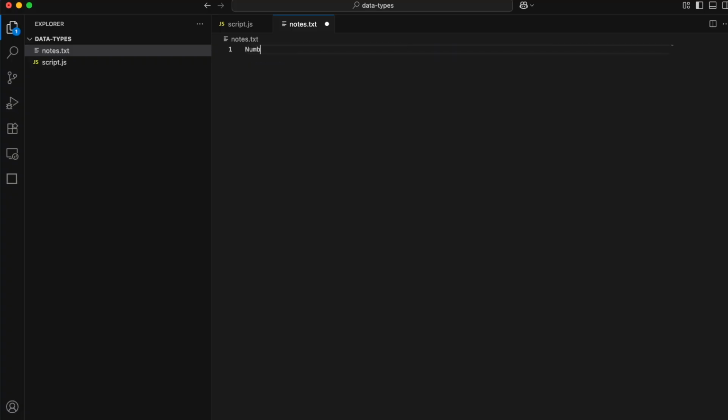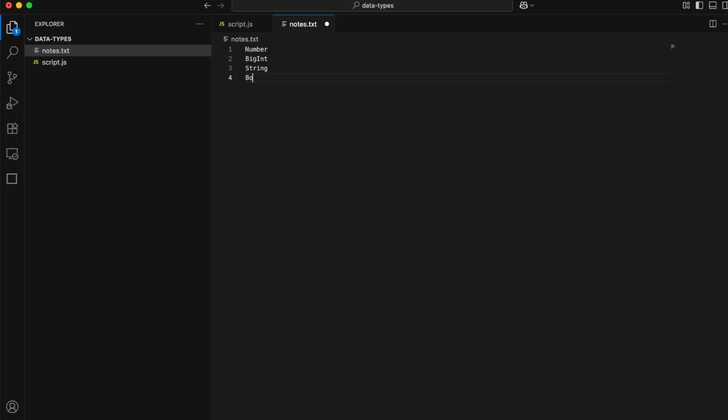The first one we have is number, and that's going to represent numbers like 42 or numbers with decimals like 3.14. We've got bigint. Bigint is going to be for very large integers beyond the number limits. We have string, and that's going to be text that's wrapped in quotes, single or double quotes.